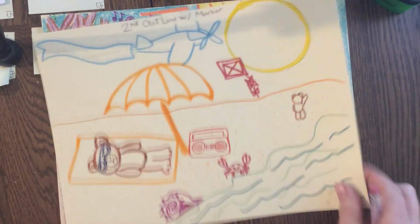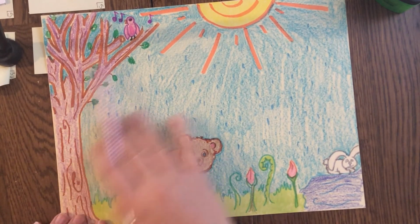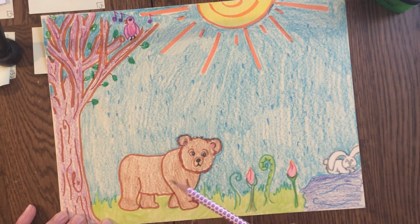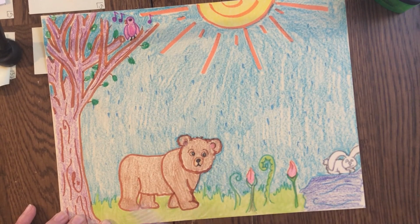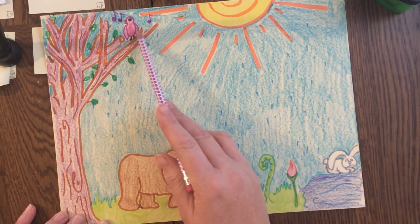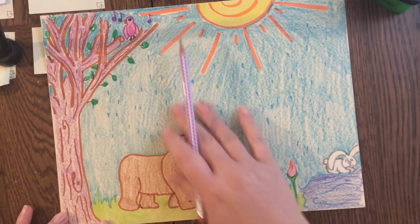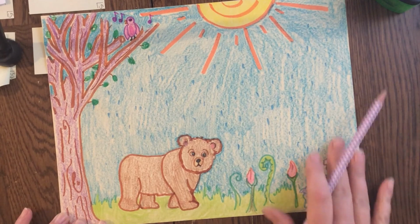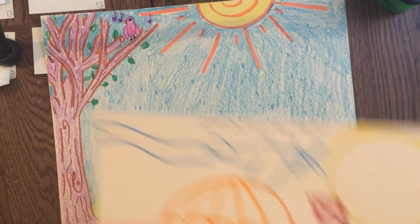And then our third step is coloring in. So I took the time to color in my whole picture, but you want to start with the most important parts in case you don't have time to color your whole picture. So maybe I would start with the bear and the ground and any of my favorite details like the bird, the sun, I have a bunny and a tree. And then if I had time, I could have also put a rainbow in here, but I took the time to color all of the white of the paper and color in the sky.